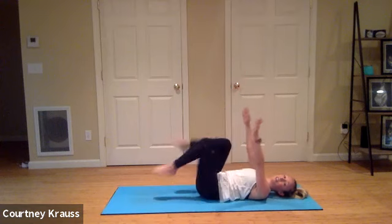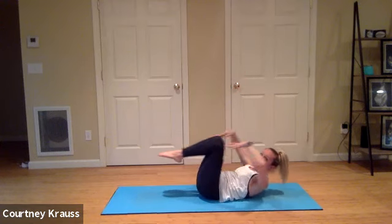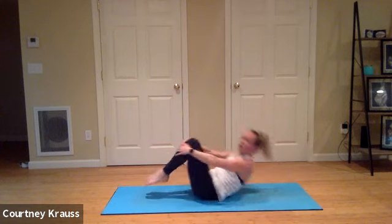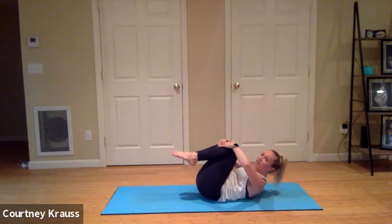And hug those knees into your chest. Lift your head, neck, and shoulders. From here, reach your arms and your legs long. Come up and give yourself a hug. Roll up to your seat. Right back down. So, double leg stretch.